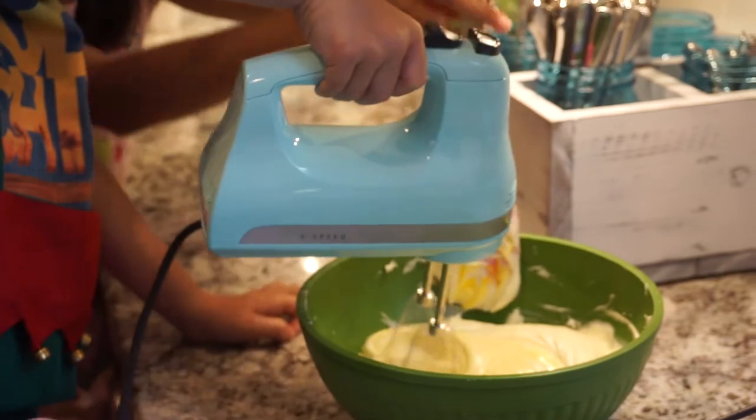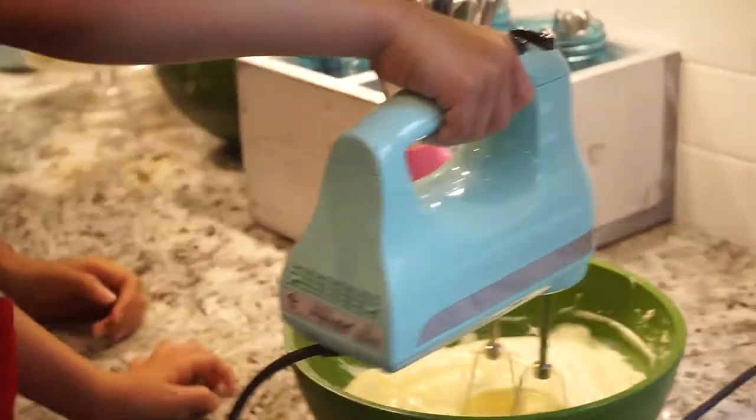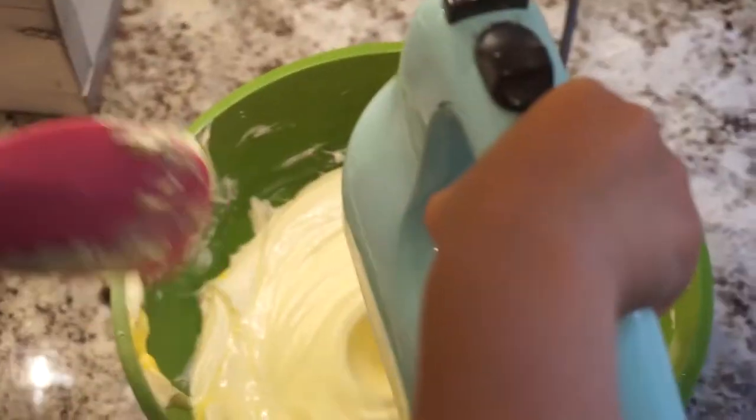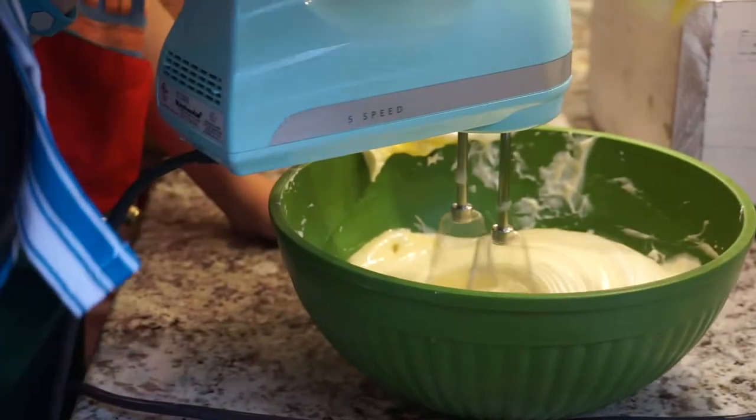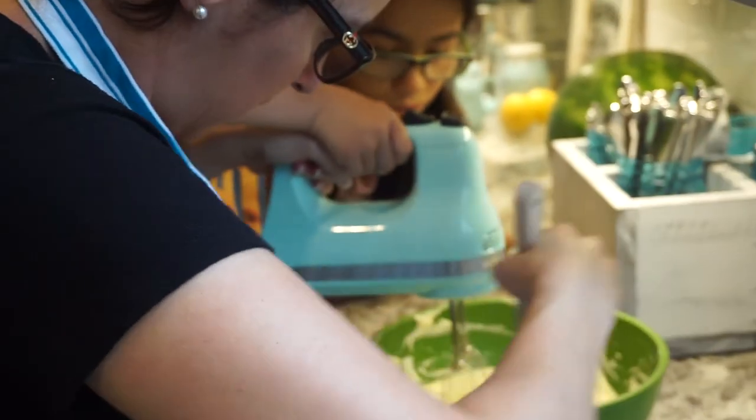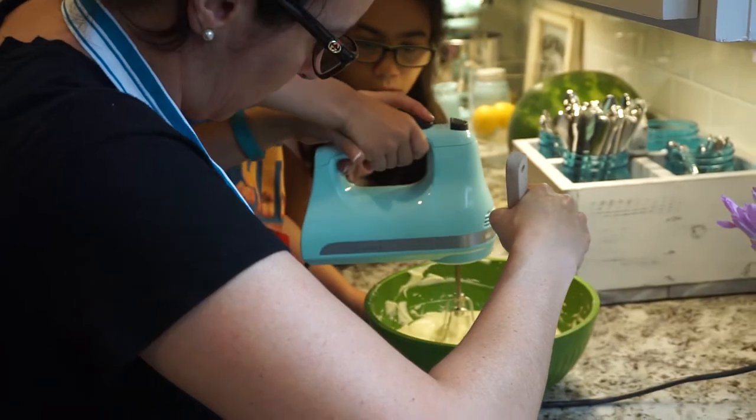Mix the egg in there real good. Okay, here. This looks so yummy. Look, eyeballs. Okay, it's enough. It's enough now. Let me do the final mix so I can get everything on the edges. Okay, I'll just hold it. Move your finger.